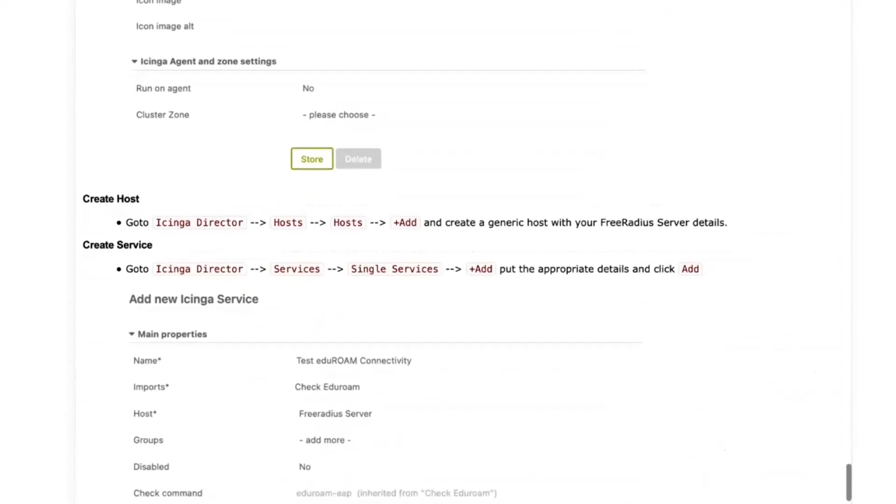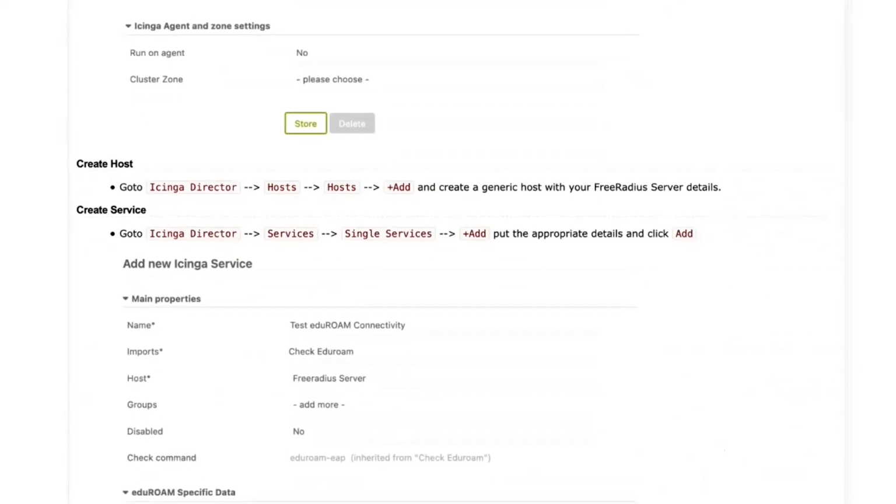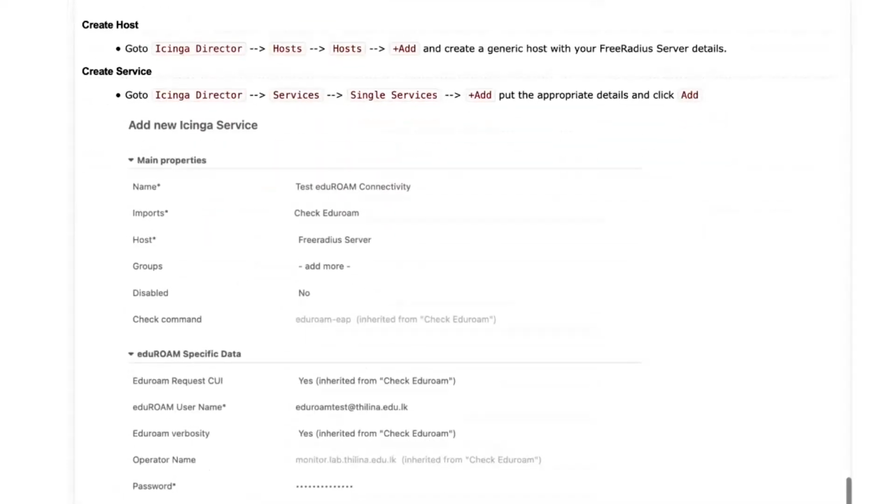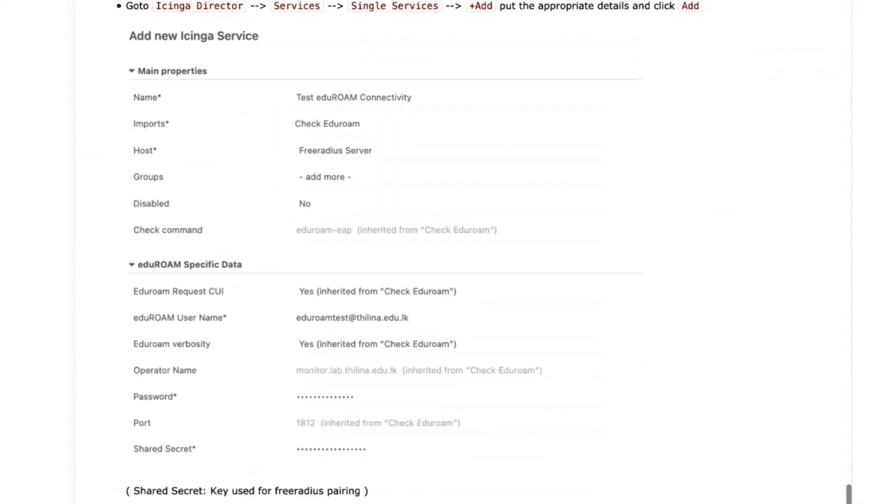Then create the host. Host means the FreeRadius server details. You need to create a generic host with your FreeRadius IP address. It can be a simple generic host. And then you can create the single service. The service should be using the check eduroam template.